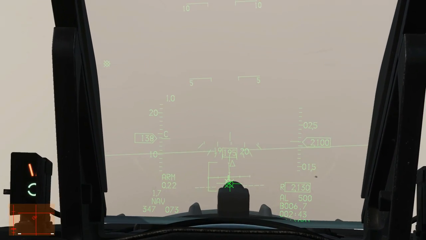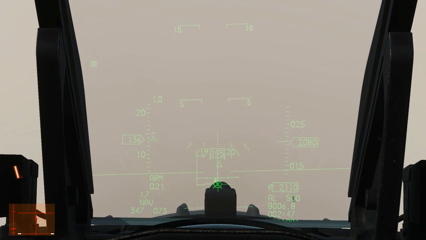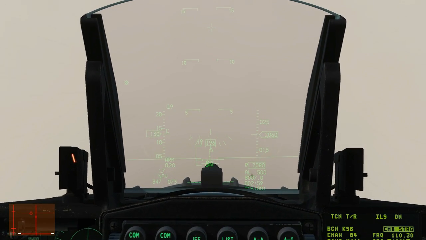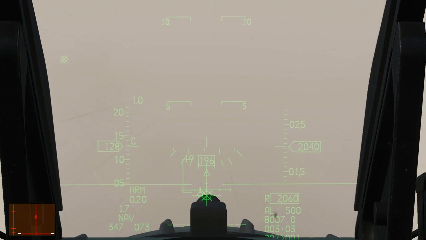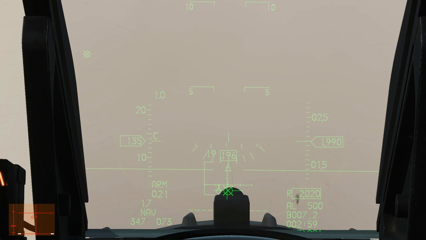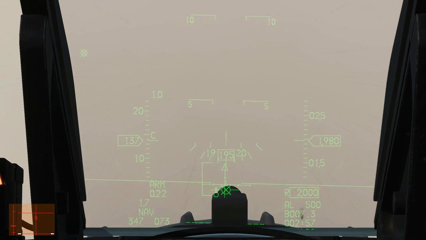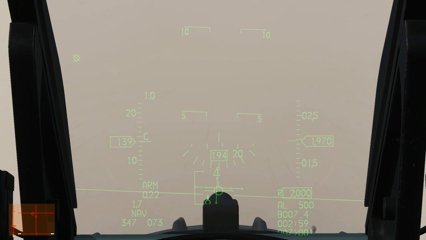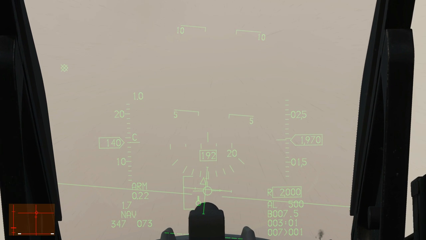You fail. Shit, I've just gone out of parameters. I got excited and I'm out of parameters. Right, what I've done is I've gone too low because I'm a silly billy, so I just need to get myself back here. Come on, Cap, we can do this. See the cross through my path markers, because I just got too far out of parameters because I was just being a bit of an idiot.